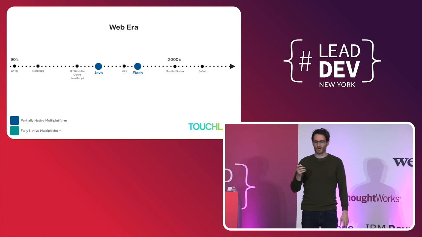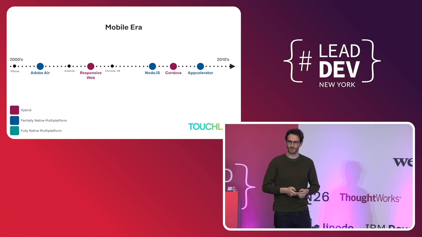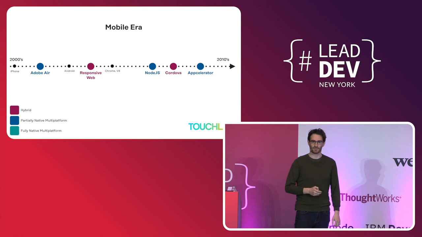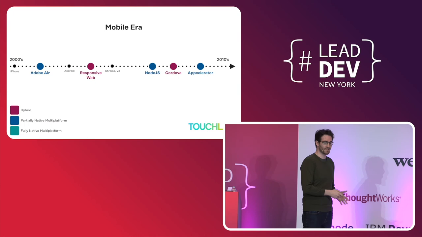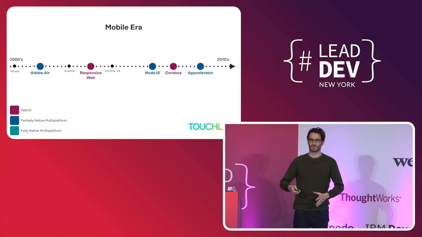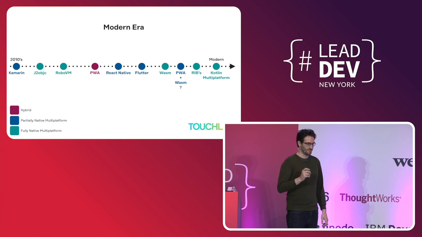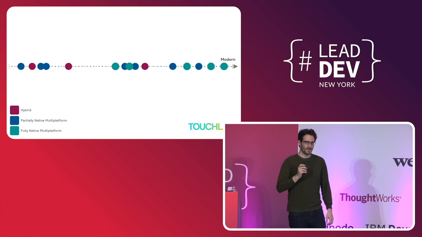Partially native solutions like Java and Flash tried to fix that — you'll remember Java applets and Flash applications on the web. When announcing the iPhone, Steve Jobs used the term 'baby internet' for what mobile devices could support before the iPhone, and 'desktop class applications' for what they could support with it. Responsive Web set the stage for better hybrid solutions moving toward more desktop-class applications on the web. V8 set the stage for partially native JavaScript solutions, making the web faster on desktop and allowing JavaScript to be performant on the server. In the modern era, we see fully native solutions making a comeback, because to get the benefits of multiplatform without the costs, the solutions must be more native.